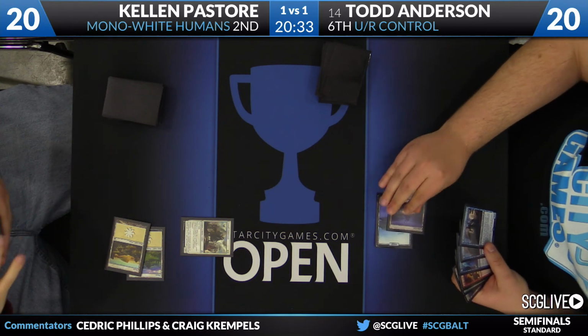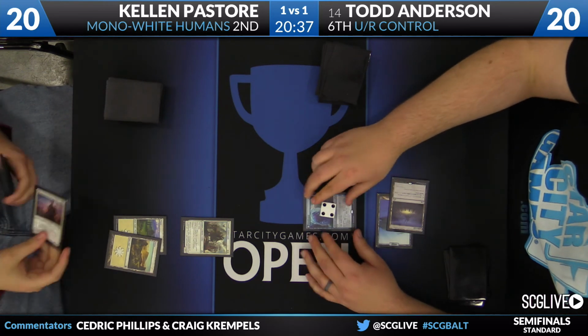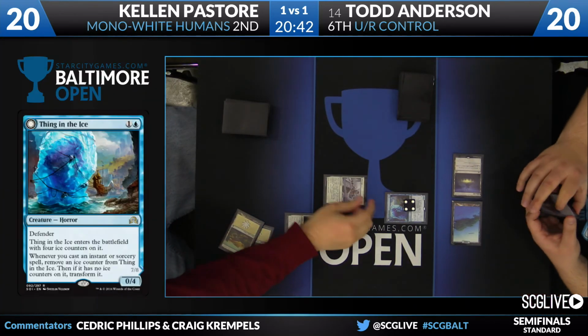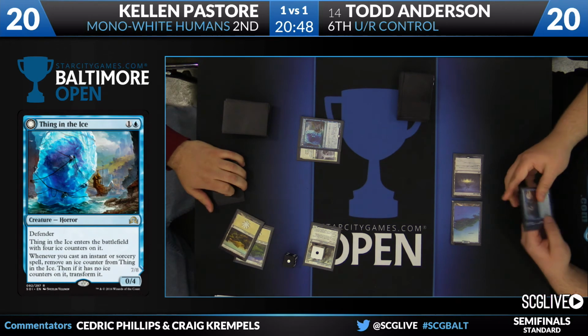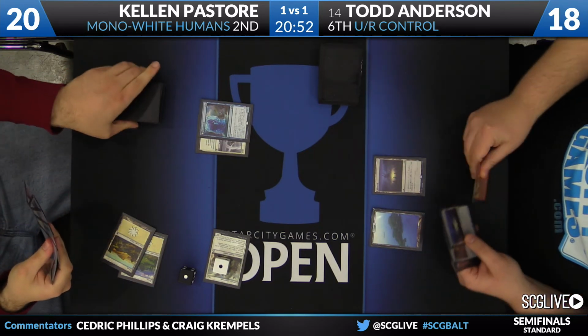Drawing your temple. Thing in the Ice. Pass the turn back. And it looks like Todd has no red source right now. There's a Silk Wrap. Council's Lieutenant will come across. It'll deal 3 to Anderson. It's possible even with a slow start, Kellen is still going to be able to take this game.